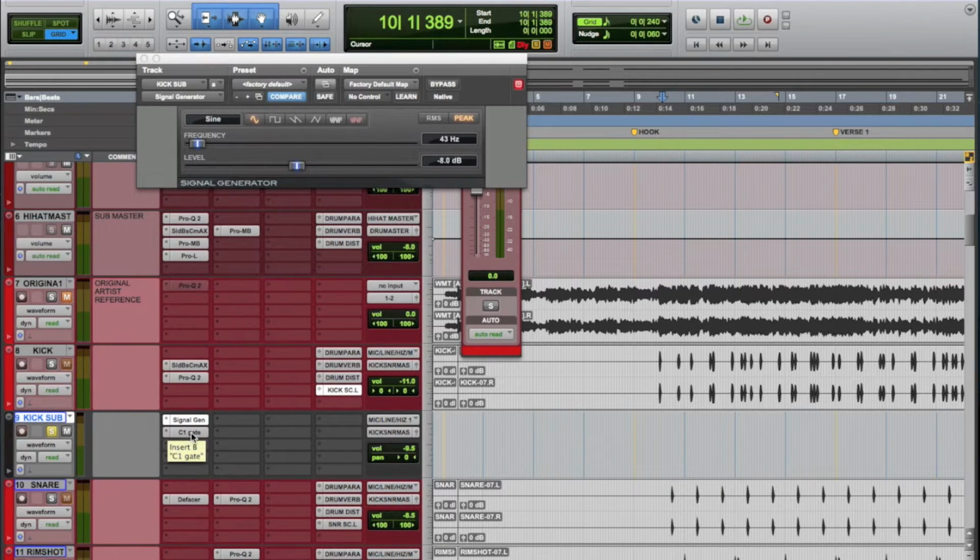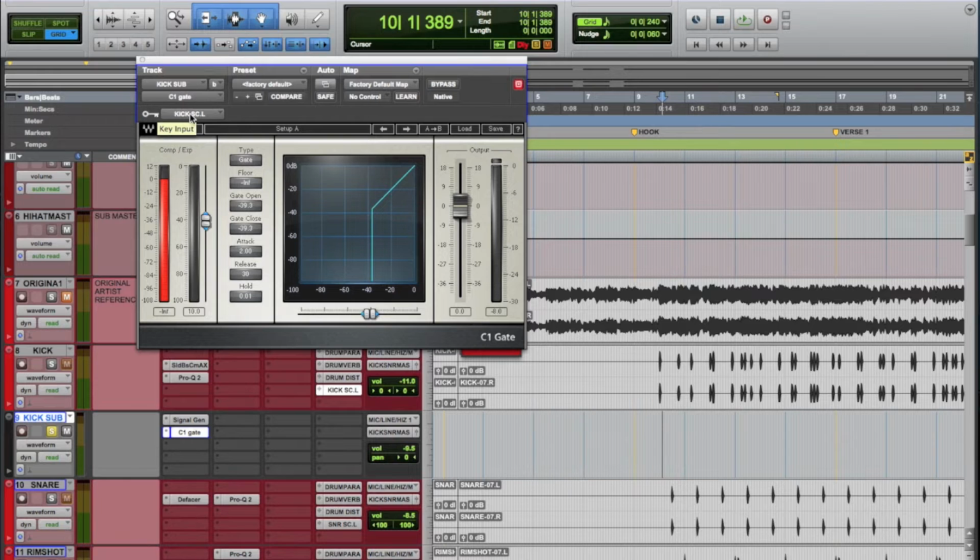And then what I do is I put a gate on right after. And what the gate does is I set it up with a side chain. So you can have the side chain trigger the gate to actually open. So what do I have? I have the kick side chaining this gate. So every time the kick hits, essentially, you're going to hear the sub, because this gate will open up and allow you to hear it just for the moment that the kick is playing. After the kick stops, this gate will close and you'll no longer hear this sub frequency.